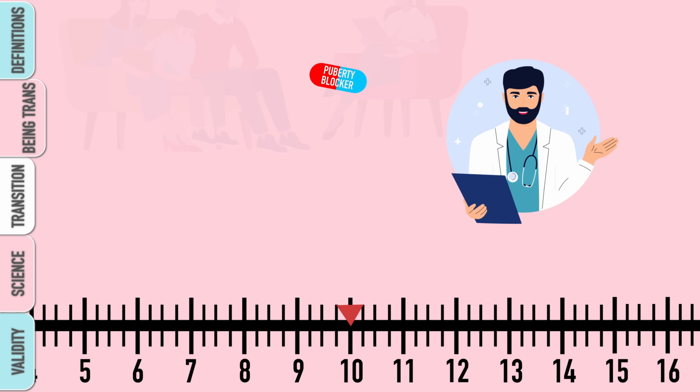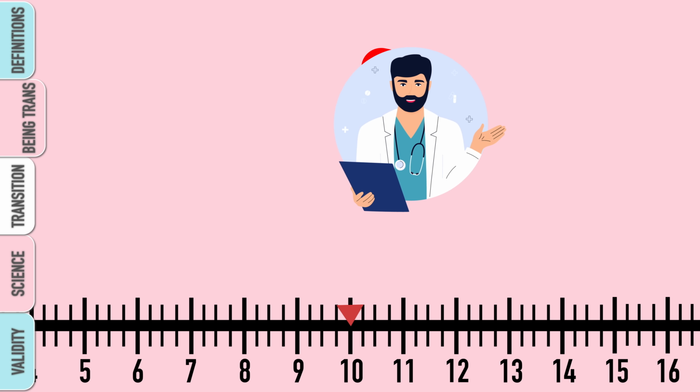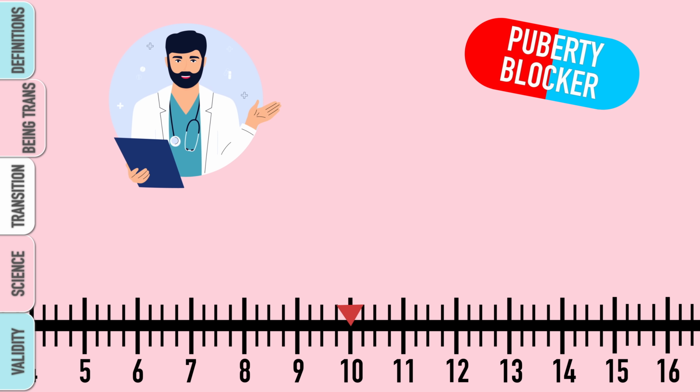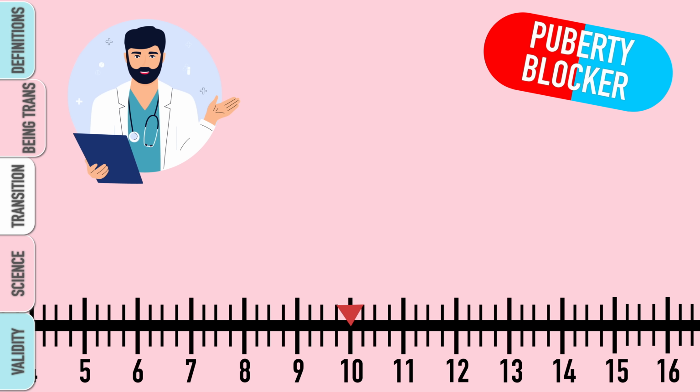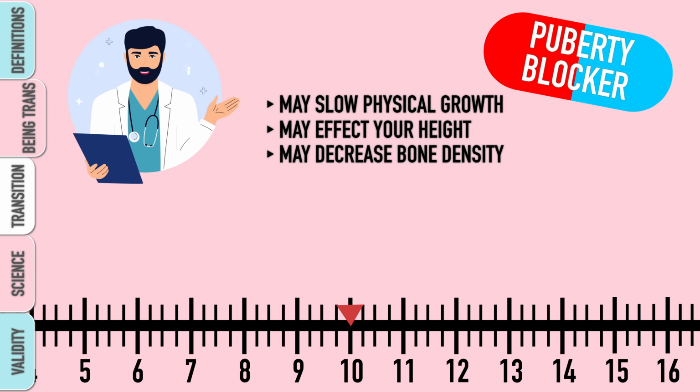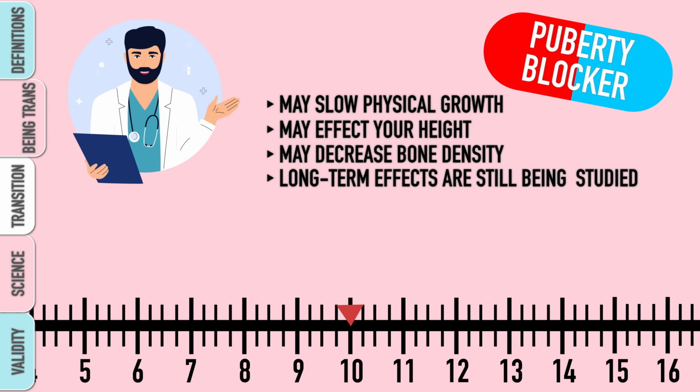It should be noted that while puberty blockers are very basically a pause button on your puberty, which could be unpaused at any time, doctors warn patients and their guardians that these blockers may slow your physical growth, affect your height, and decrease your bone density, which may cause your bones to break more easily in the future. And doctors warn patients that the long-lasting effects of these drugs are still being tested to this day, just like any other drug on the market.